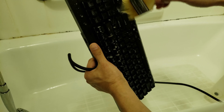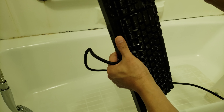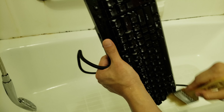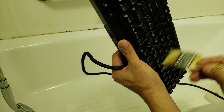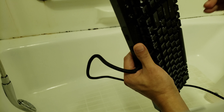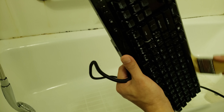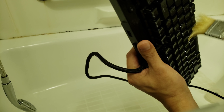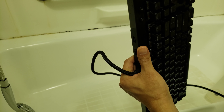A month after I had that key replaced, another one broke, and I believe the last key that broke was actually the H key. When I put the H key in there, I can actually see a huge difference. Sometimes I wonder if this was actually a little defect they had on some of these keyboards — maybe they need to strengthen the little plastic underneath the keys that attaches to the switch. That little plastic inside just broke. I've used some pretty cheap, crappy keyboards even at work — your regular Lenovo or Dell keyboards that cost like $10 to $15. When people get them all dirty and disgusting, they just throw them away and use another one.